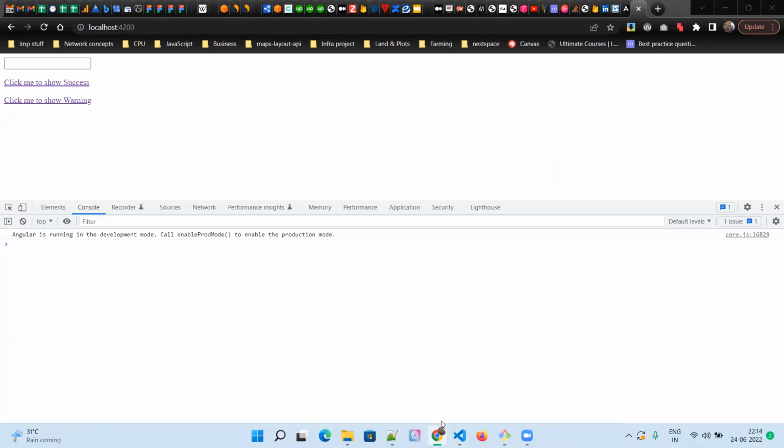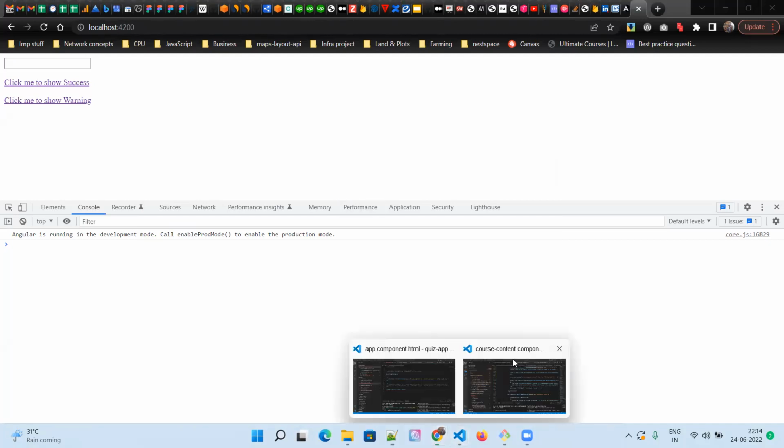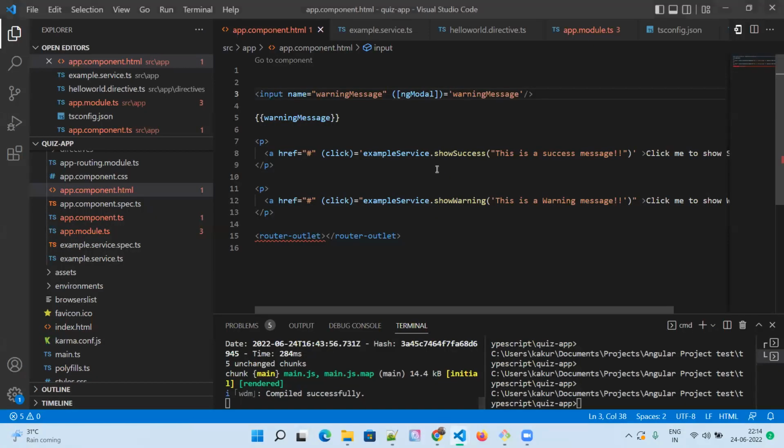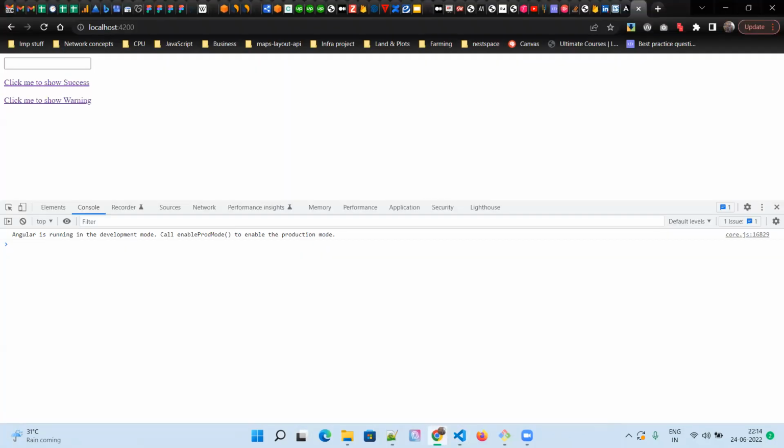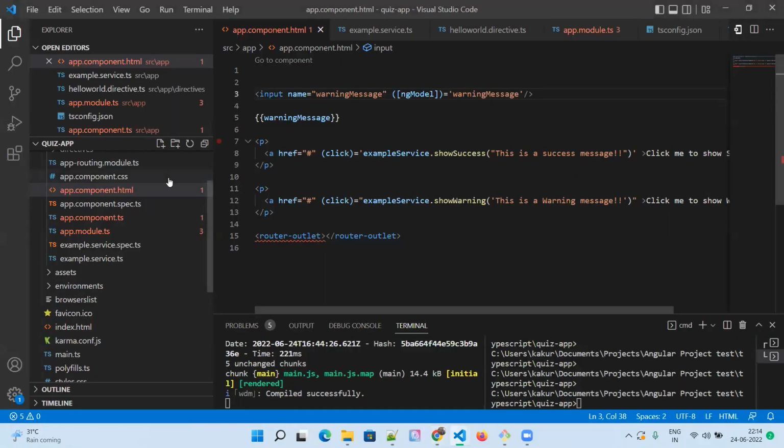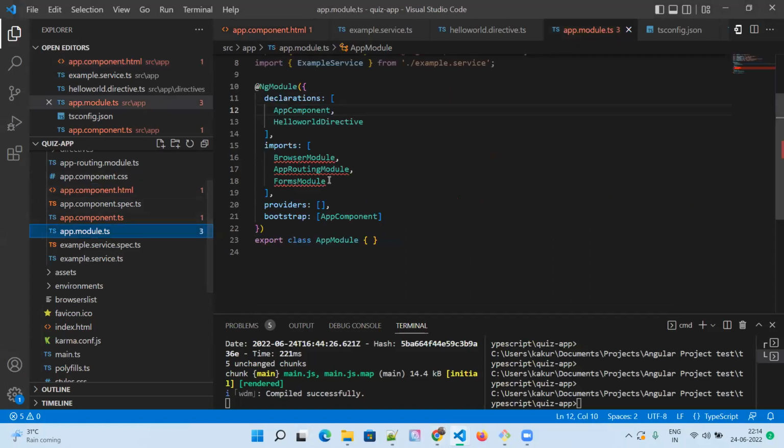Something is wrong. Okay, I think I did not add the forms module. Oh, I added it here.